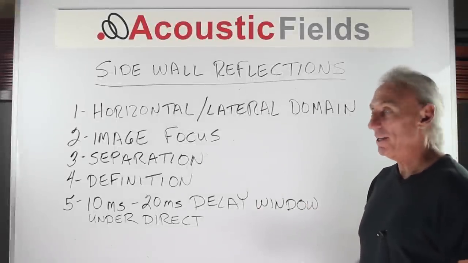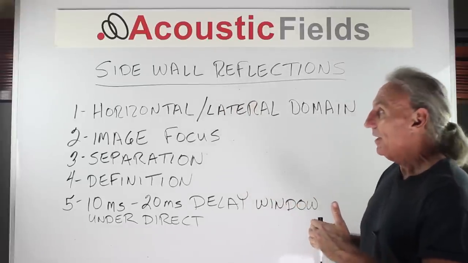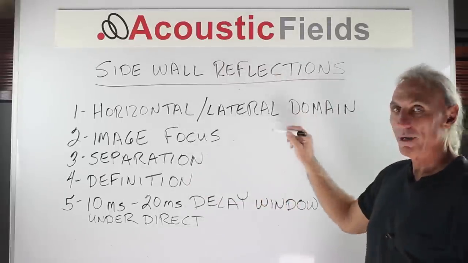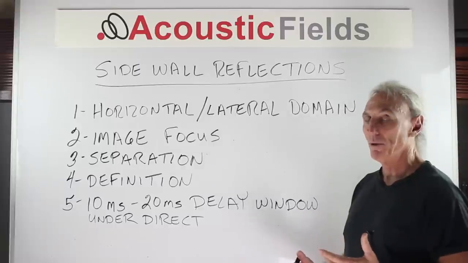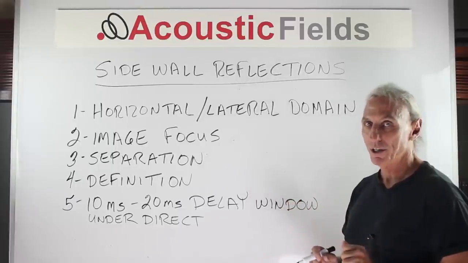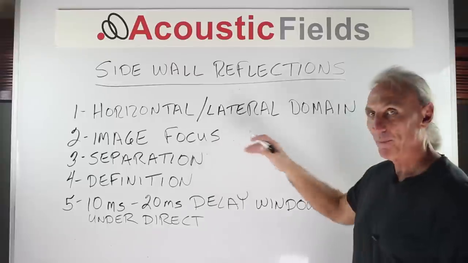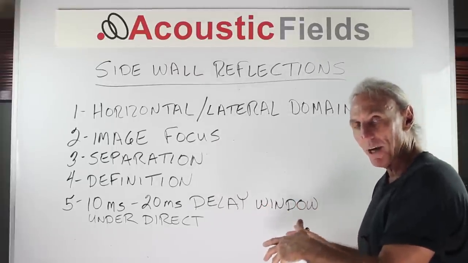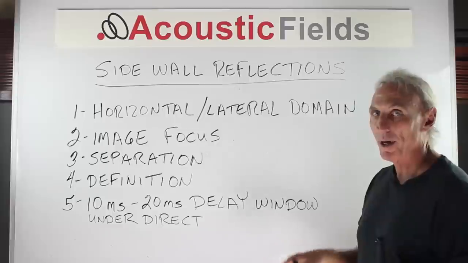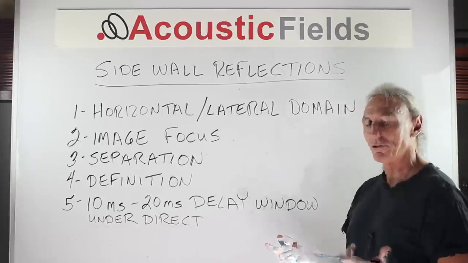Let's stay with our sidewall reflection breakdown and look at these reflections. Where do they occur? They're sidewall reflections, so they occur in the horizontal or lateral domain. What is the big impact on our good sound — on image, focus, definition, separation, and all those qualities we just discussed? The time variance between the delayed reflection and the direct sound is directly responsible for image focus. At the graphic at the end of this, I'll break them down into three parts and show you how just a one or two millisecond delay has a large impact on what you're actually hearing.